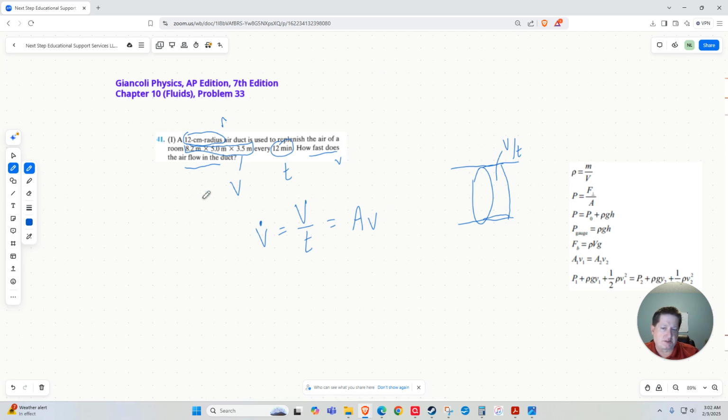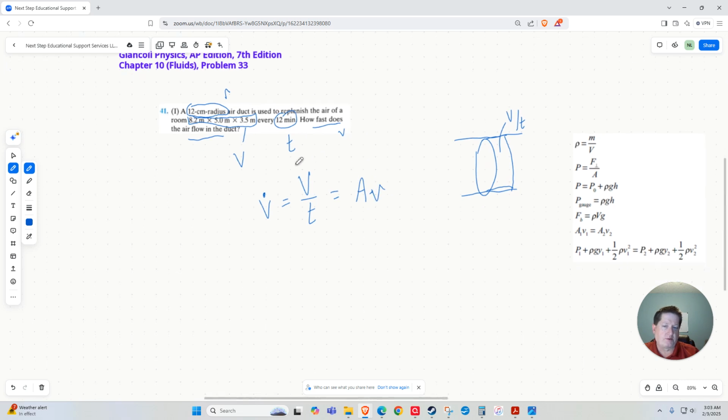Now, you may remember my penmanship is not the greatest, so we have to be careful with our V's here. We have a capital V and a little v. I'll try to put wings on it or make it small. So that's volume per time equals area times velocity. Now, we have an equation to calculate volume. We've got a time here. Area we can calculate using the radius of an air duct. We assume that means it's circular. We can use that radius here, and we calculate the velocity. So we have everything we need here with some potential unit conversions, but we're looking for the velocity, so we'll just rearrange that equation. Little v is going to be your volume over area times time.